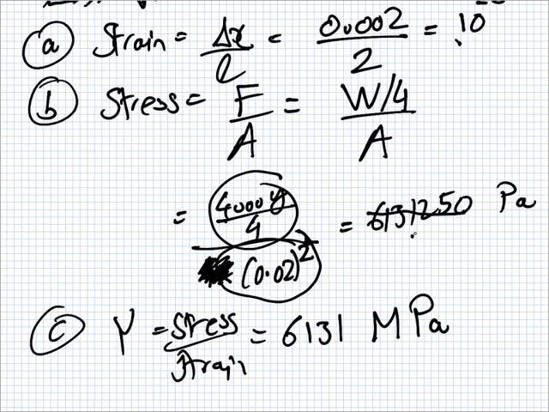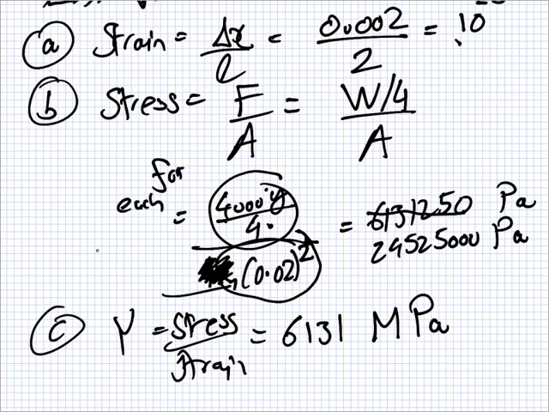Not 24. I'll put in the total. 24525000 pascals. I'll tell you my mistake. Here I divide by 4, the weight. So here I was doing it for each. But here I was multiplying by 4, meaning I was doing it for the total. This was wrong. I should do it for each and for each, or for total and for total.